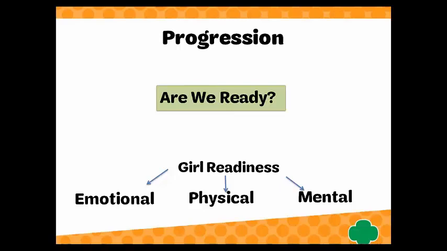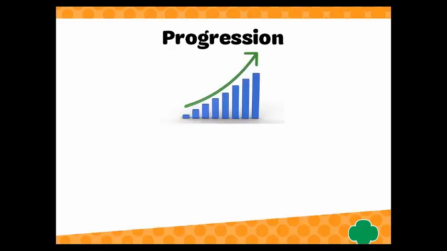For example, does she not follow the buddy system or refuse to? That could be a potentially dangerous situation. On the other hand, it could also be an opportunity on this trip to be around other girls who exhibit and follow that, and perhaps that will help her. So just a couple of things to keep in mind. When we talk about progression, they are baby steps. So I want to go over two simple examples.